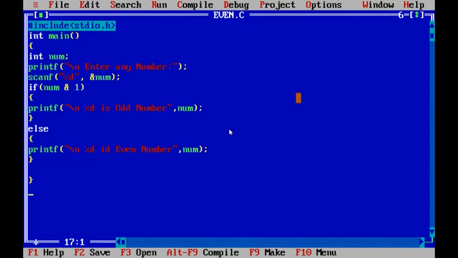Here, if you observe the if condition, if num AND 1, whenever the condition is true, it returns 1. If it is true, it is treated as 1. Num AND 1 returns 1 when it is an odd number.